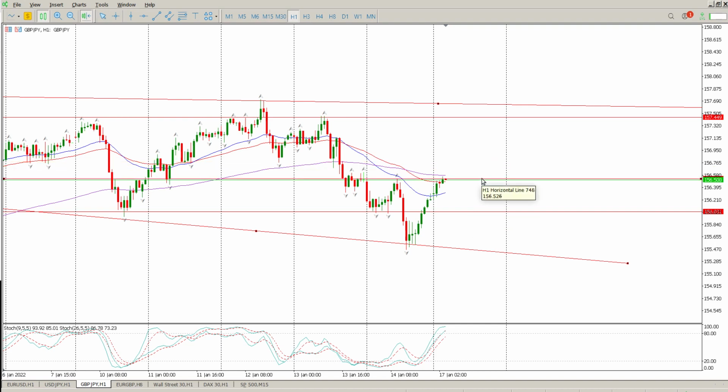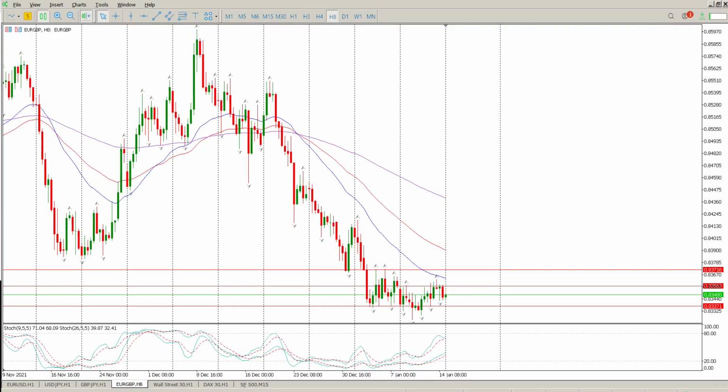Basically, I'd be looking for a break of Friday's high, 156.543. Get above, form a base, then I'm looking for a move to the upside. But ultimately, we're looking for a break somewhere up here at 157.700. Oh, sorry, 157.670. That's the area that we're definitely looking at. If we get a break above that, then we've got a longer term trend starting to brew. So that is consolidating. We need to just wait for that to play out.